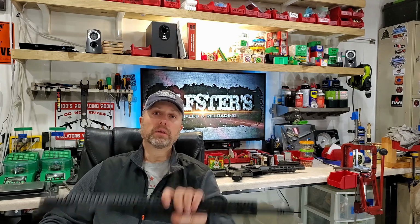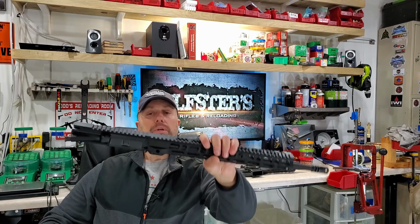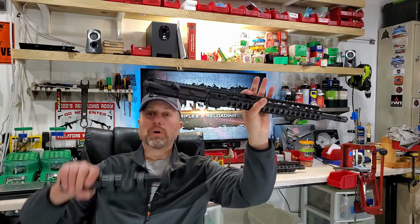But I think this entire package in itself is going to be an amazing series, and I'm really looking forward to it, especially when we do the load development with this 5.56 upper that has a 1-7 twist that usually tends to favor heavier bullets. Heavier bullets just mean longer distances to shoot. Well, enough of the BS talk, let's jump right into this. We're going to go over a general overview of both of these, quick touch base with some old reloads I have so we can get some fire form brass, and let's head out to the range.